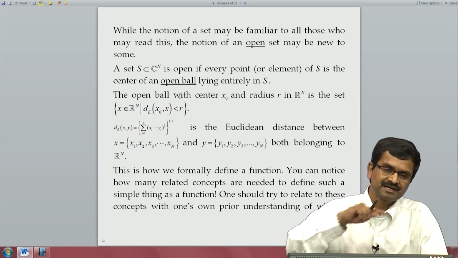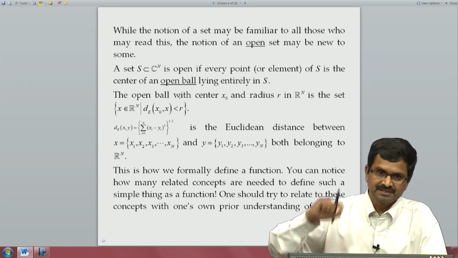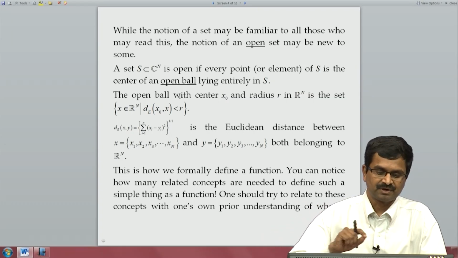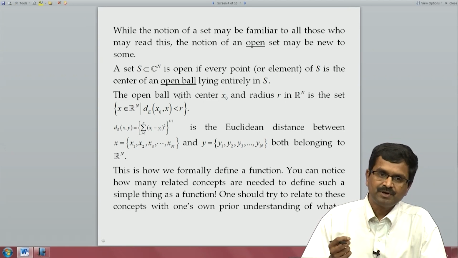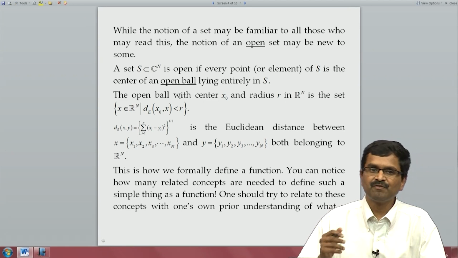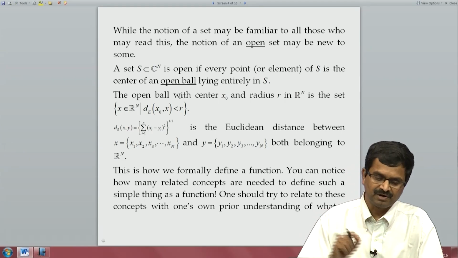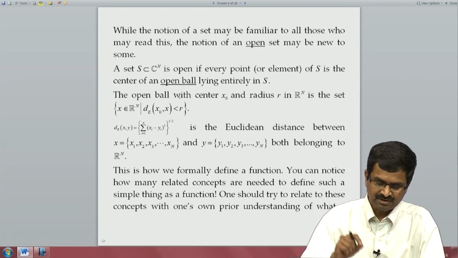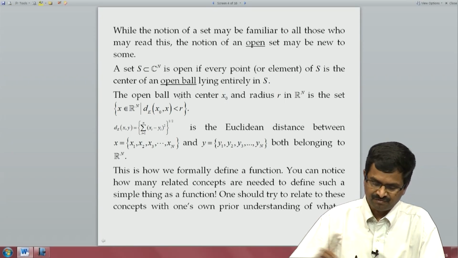Open in the sense that it does not contain the boundary. If something is on the boundary, on the other side there is nothing. If it is inside, there are points all around; that is what we mean by an open set. So, at every point there is an open ball, so that we can check whether a point is a local minimum or maximum. Whenever we want to check, around that point there should be a few points. If they are not there, we will have trouble, right. So, that is why this concept of open set is important for a function, and so it is for the functional as well.